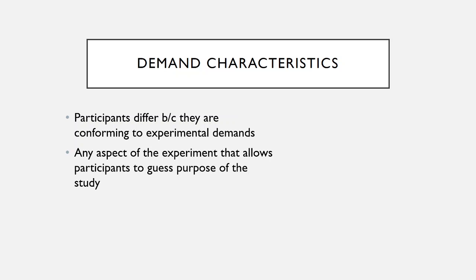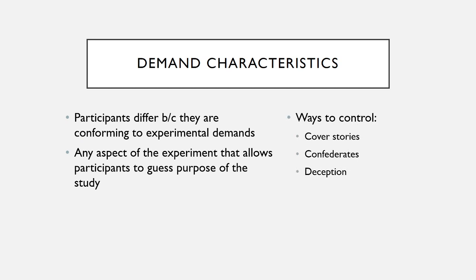Conversely, maybe you have a participant who guesses the purpose of the study and intentionally wants to throw a wrench in the works. They answer in the opposite way. You don't like that either. Either one of those possibilities of demand characteristics is problematic because it is a detriment to the experimental validity. Any effects that are not due to the experiment itself, but rather due to what participants are trying to give you, is a detriment to your ability to make conclusions.